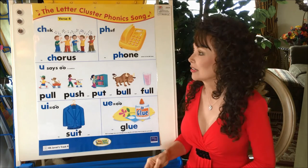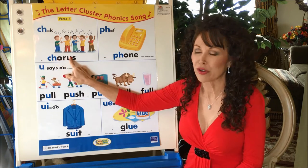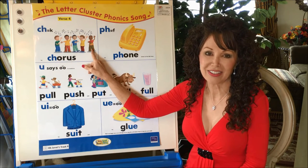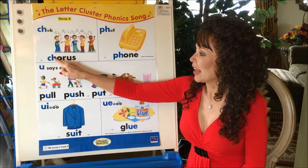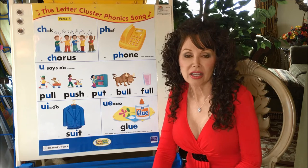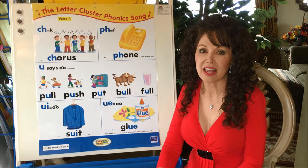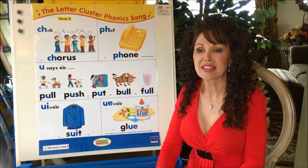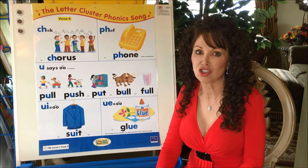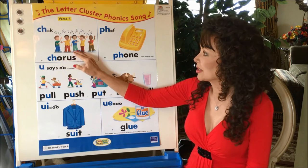CH says k. Here we have k for chorus. A chorus is a group of people singing together. And we also hear the second sound of CH in the word school. It's following the S sound, but listen for the k. School. School is spelled S-C-H-O-O-L. So we have k for chorus.